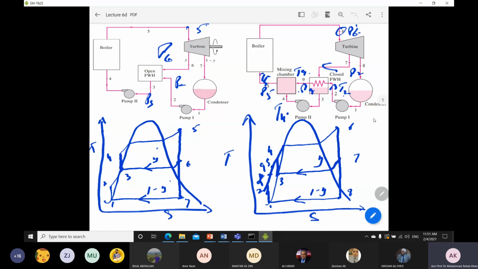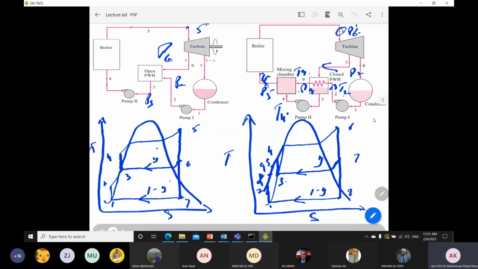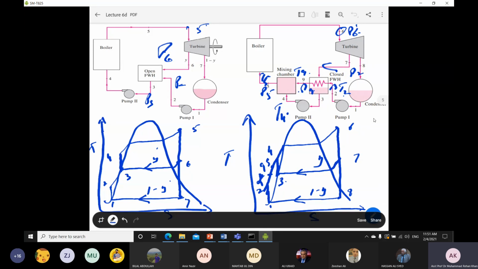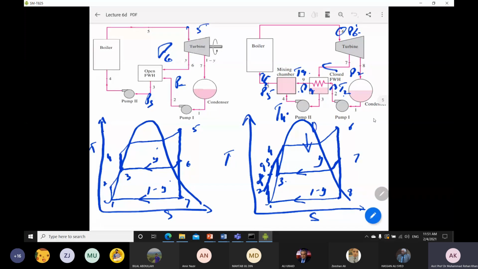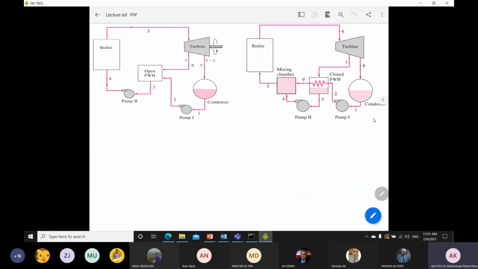This is point number 3. I know it will be a tedious process because there are many points and you have to draw it by yourself. We will also look at an example so that it becomes clearer how to draw the TS diagram, including the Q rejection. This is the TS diagram for your closed feed water heater system. Now coming to the main part of today's session, the example.